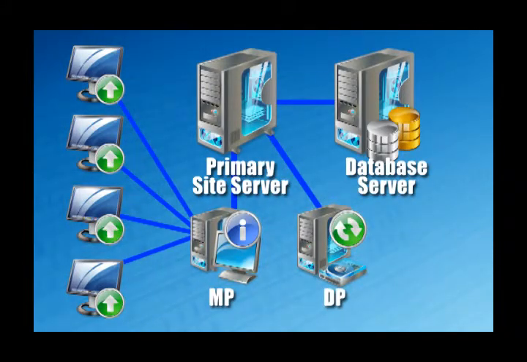So the flow here, as an example, would be that I configure things on my primary site server. All of the configuration is stored in the database, which is the site server database server. But when I configure them, the configuration goes out to the management point. Client agents are checking in with a management point periodically to find out if there's any new configuration for them. They get that configuration, and perhaps the new configuration is the fact that we have advertised a new program to them, a program that we want to install onto these client computers. Well, then their job is to take that information, that advertisement that they've just received from the management point. Included in there will be a link to a distribution point. So they're going to go to the distribution point, connect directly in order to download the software packages that they are meant to install. So again, offloading the functionality, the processing, the amount of connections that are happening.